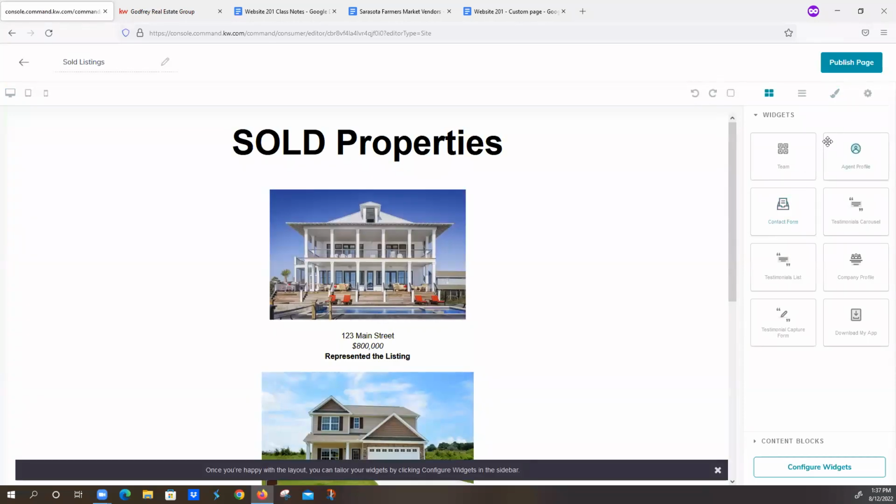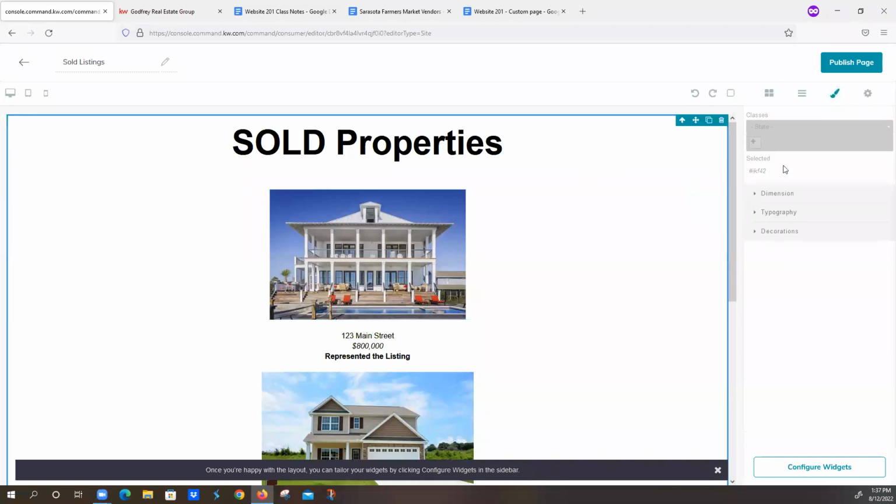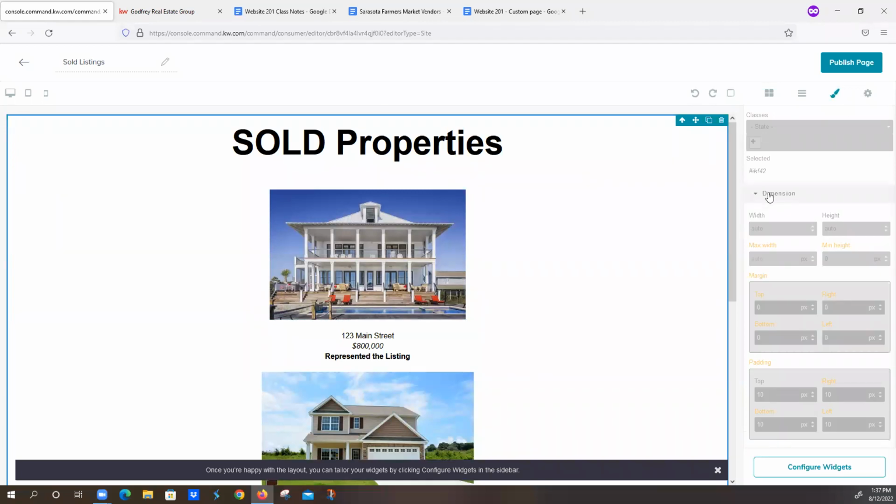I'm going to click on the paintbrush. So I don't know if you've ever had a situation where you've opened a website and it doesn't look proper on your phone versus a tablet versus a computer. So this is one of the little tricks that we like to do over here at Scott Leroy Marketing: click on the little paintbrush. It wanted me to click on an element. So I clicked on this box and then we're going to go to dimension.